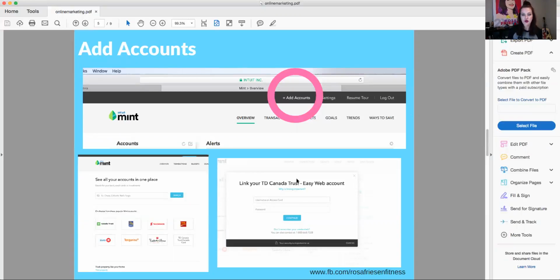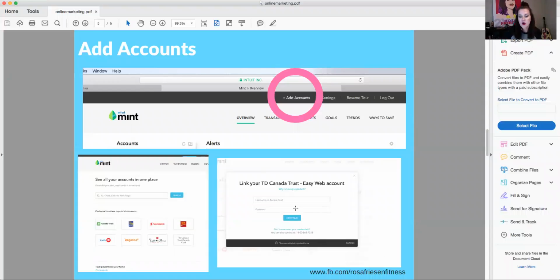If you see the pink circle again, where you see add accounts, you're going to go in and add your checking account, your savings accounts. So with TD, for example, I have a checking account, a savings account, a business account, and a credit card. When I downloaded my TD, all of my accounts with TD downloaded into mint.com.